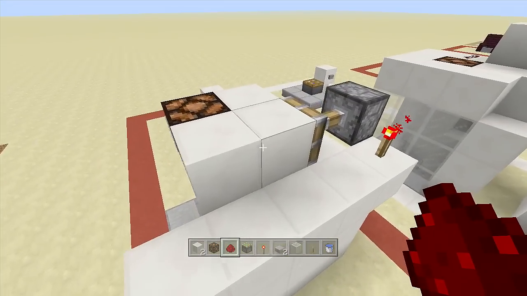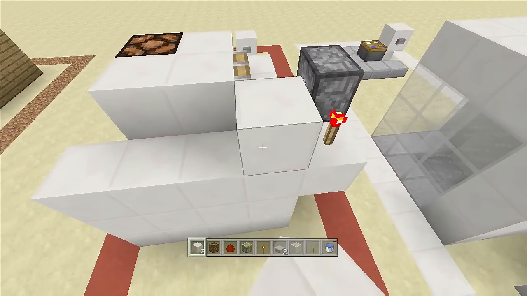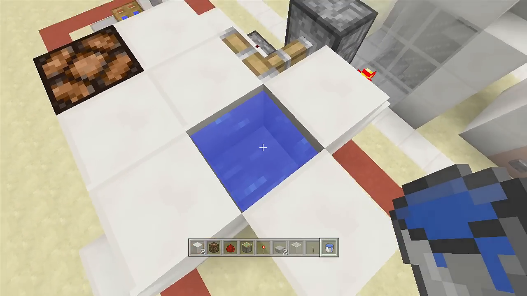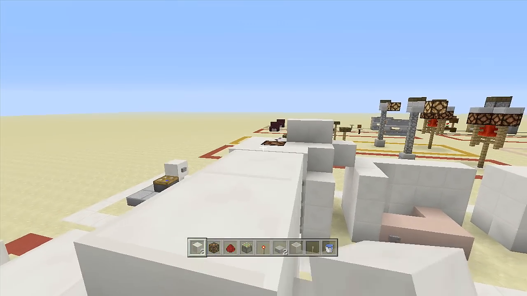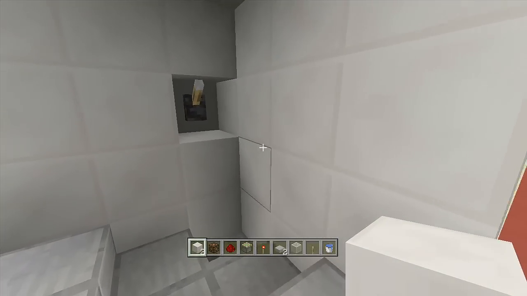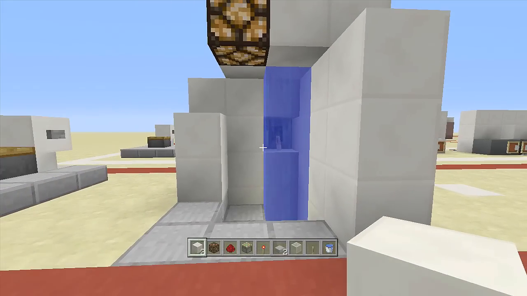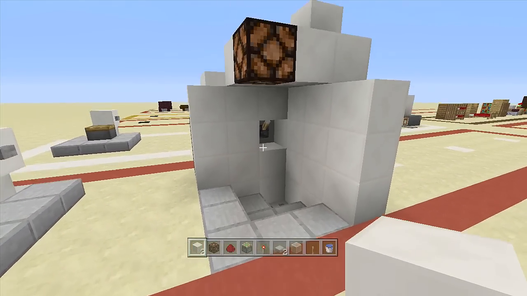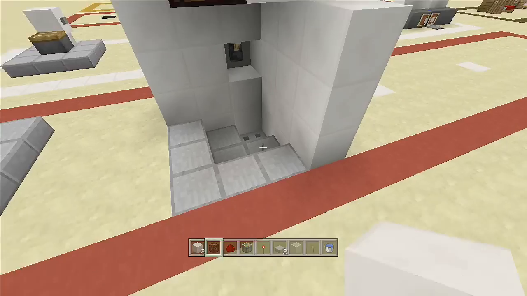Then right here where the block is extended out, we're gonna put an extra block right here, an extra block right here, and another one like this with water inside this area. Then we're gonna put a block right above our water. So now our water will come down when we flip down the lever. So flip it down, the shower stall opens up, flip up the lever, and our shower stall closes. So now all we have to do is take out any glass of choice you want to.